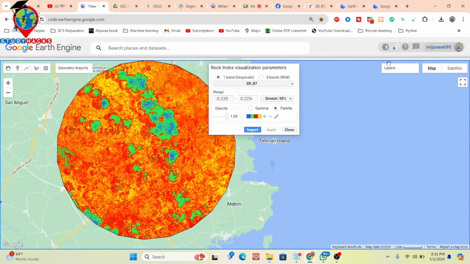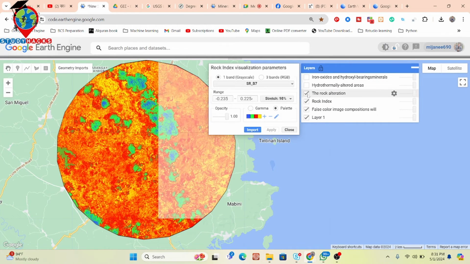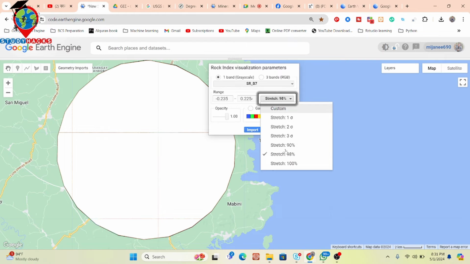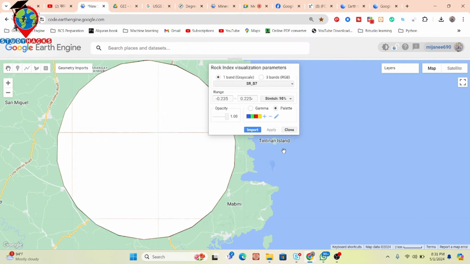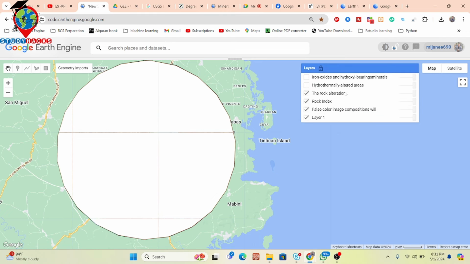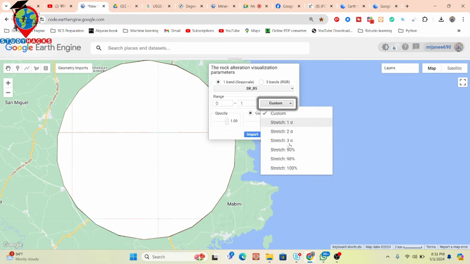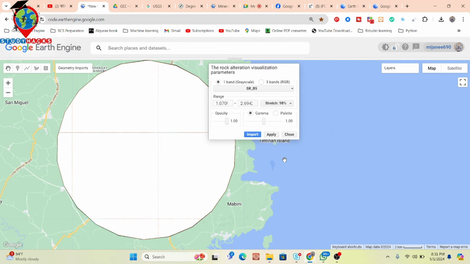So further we try to show another layer. Suppose rock alteration. It looks like that. I try to export here, stretching, and further open this layer, the rock alteration layer. Stretching, and further apply it.